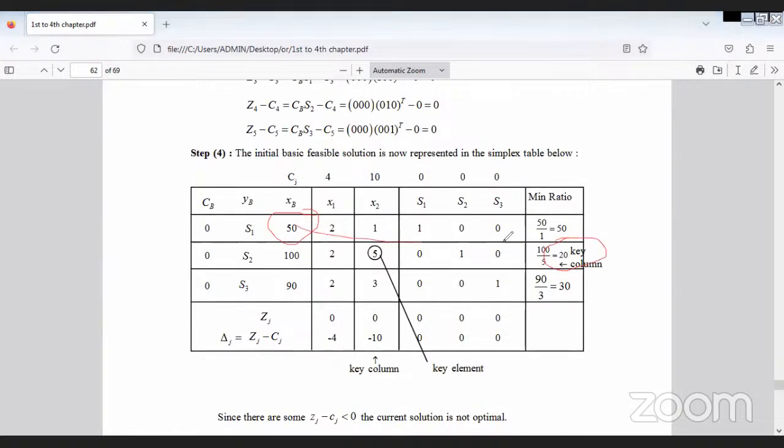The key column I am minusing 50 minus 20. How much? 30. 50 minus 20, yes, sir. 30, note చేసుకోండి. The pivot element నెగటివ్ వాల్యూ తీసేస్తున్నాం కాబట్టి 50 minus 50 plus 30, ఎంత 80. 50 plus 30, 80. 80 అంటే ఎంత వచ్చింది 100 minus 80, 20. నోట్ 100 minus 80, 20.